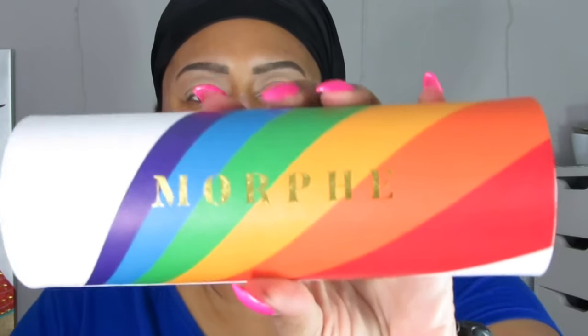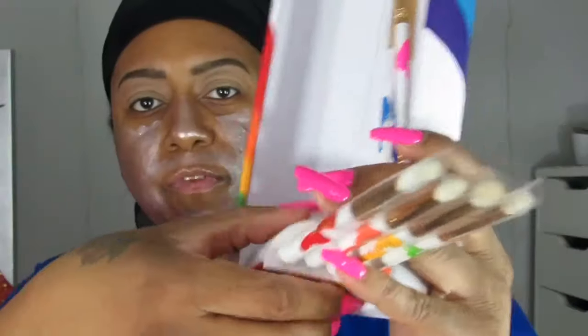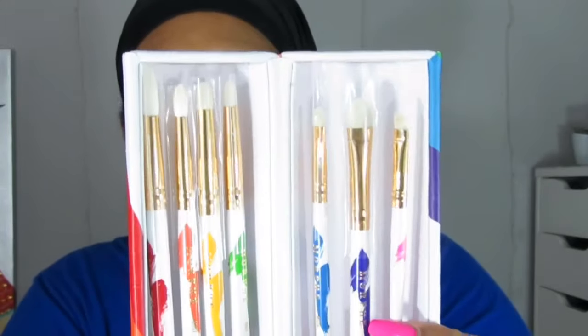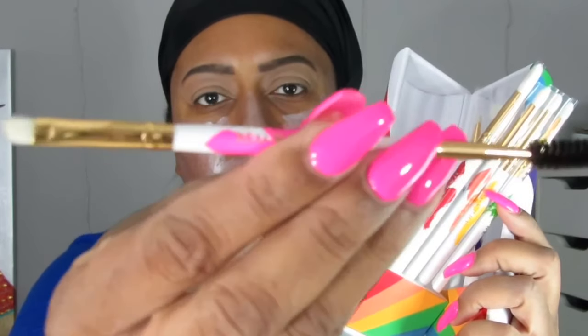And to apply, I will be using the matching brush set right here. These are all the brushes that come in there, just eye brushes, and they do just flip out like that from the little stands. They just flip right out so you can get them out easier. I will be using each and every brush in here. I did already use this one right here, which is the eyebrow brush, and this is the M158 eyebrow.